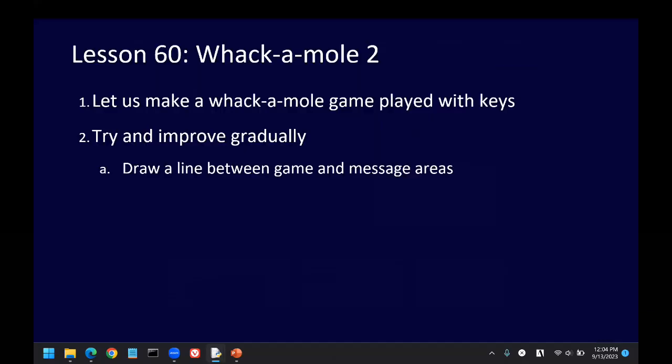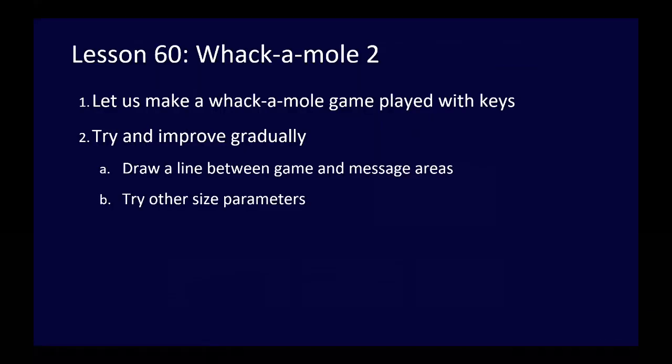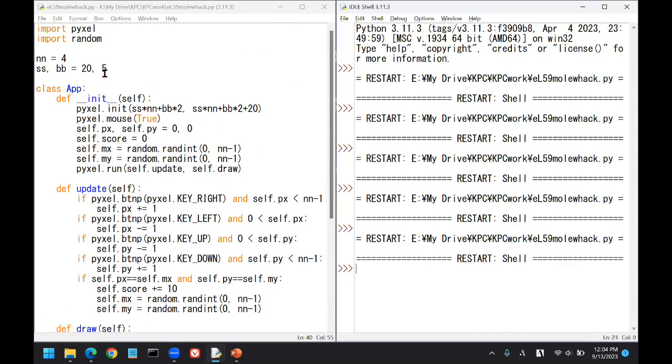Okay, what's next? Try other size parameters. Currently NN is 4, SS is 20, and BB is 5. Let us try a larger grid, 10 for the grid size. And just for the future, let's change SS to 16 instead of 20.